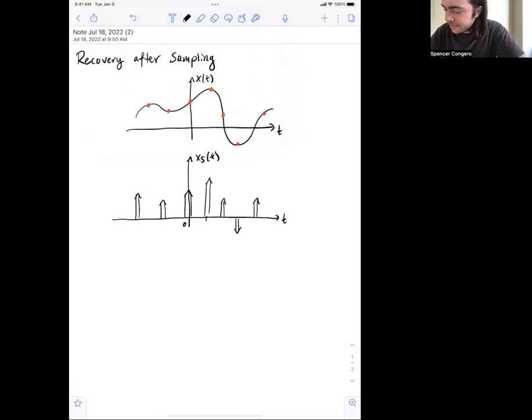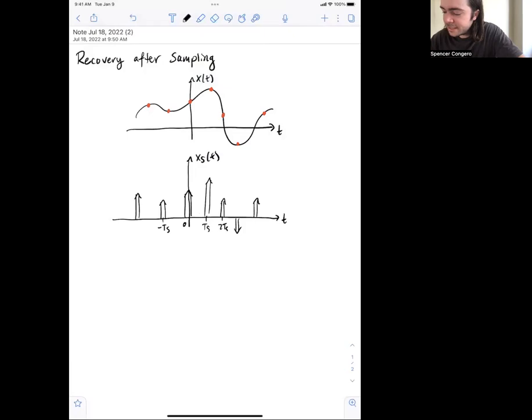Okay, remember we had this thing called the sampling period, right? T sub s, 2 T sub s, and so on. Okay, and so this was our sampled signal. And you can see that it seems like we've lost a lot of our original signal, and we have, right? Our sampled signal is 0 in all these in-between spots, right? But our x of t is not. It's got this whole curve going through it, right?